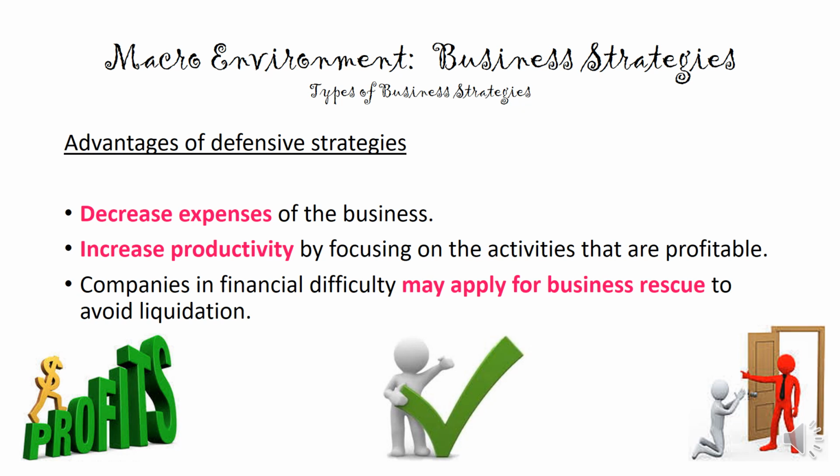If we close them down, we can focus our attention only on the activities that are very profitable, and then we can obviously make them more successful. All right, and then the advantage there also, if you have financial difficulty, you may apply for business rescue, and that can help you to avoid liquidation. When you are in business rescue, they negotiate basically with your creditors to decrease your monthly payments. You take longer to pay off your debt, but at least then the business can survive, the business will carry on, and people will keep their jobs.